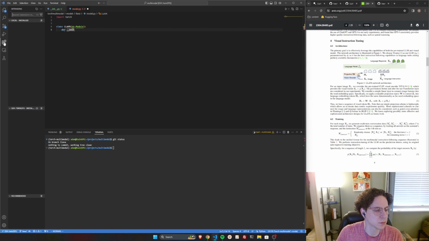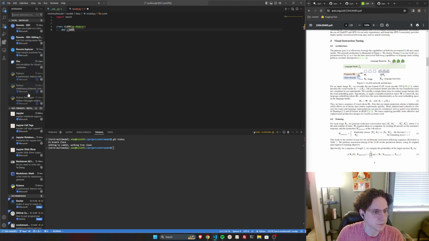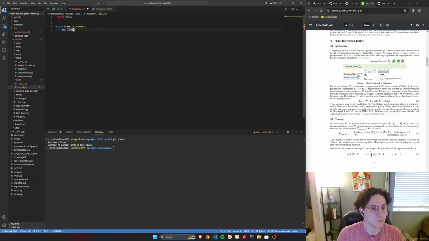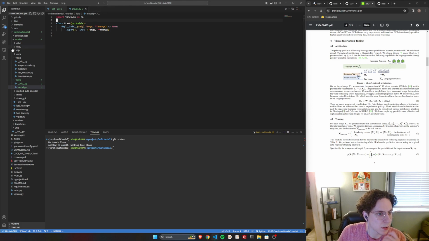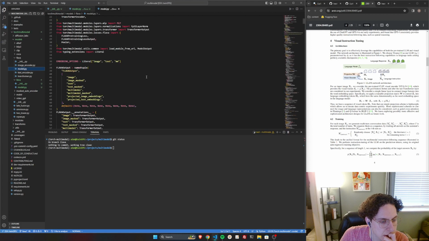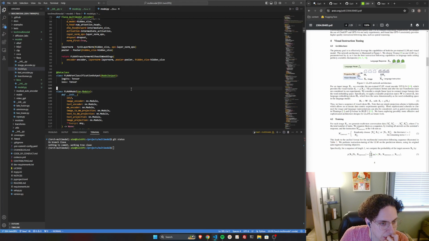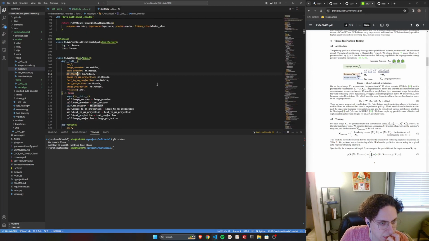Bro, where's my extensions? Yeah, why isn't it? Oh, because NN. Okay. Let's see how they integrate this. And they do it as an NN module. Okay, great. Image encoder, text encoder.